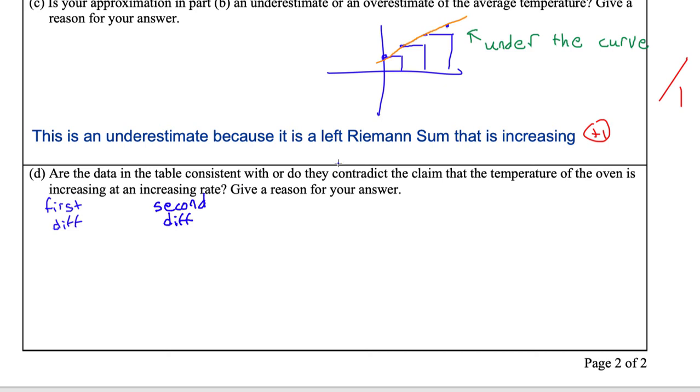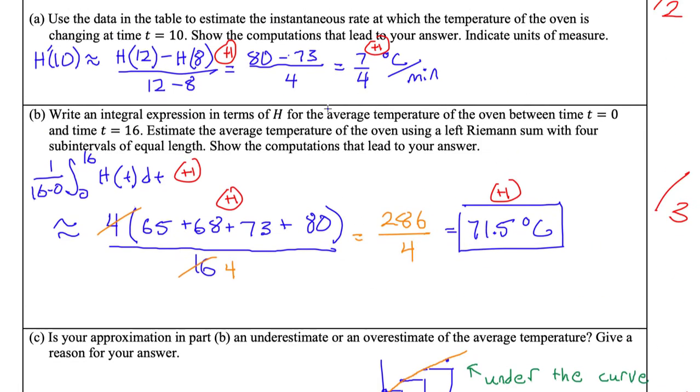And before I talk about this problem too much, I haven't taught this. Maybe I taught it a long time ago in maybe Algebra 2 or maybe briefly again in AP Calculus, but I haven't taught this, so you can still pass the AP test with a 5 without knowing how to do this one. But it is helpful to know how to talk about increasing at an increasing rate from a table. There will be one of these on the pretest and the test. I guarantee there's one on the test. So how to do this one?